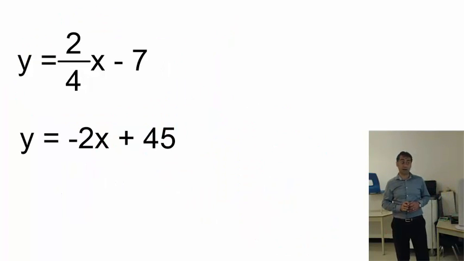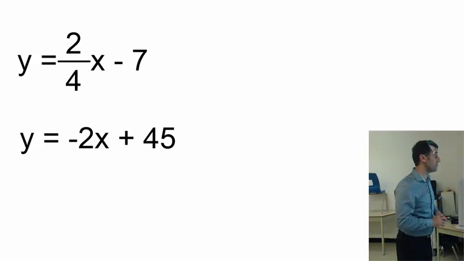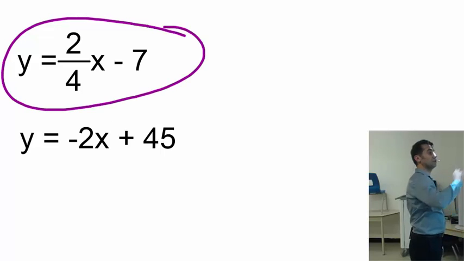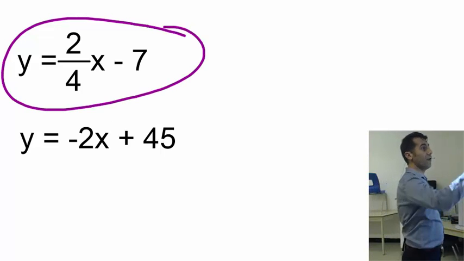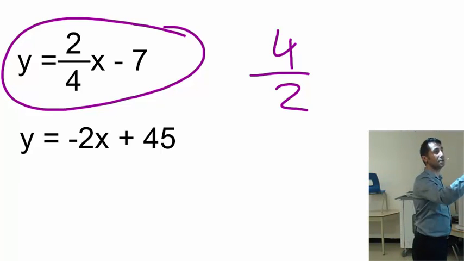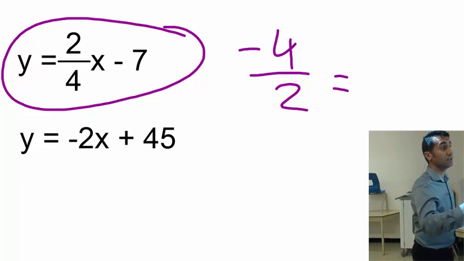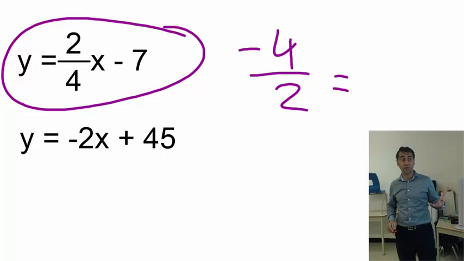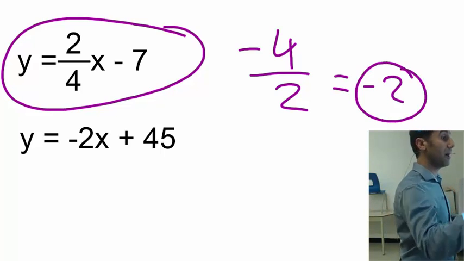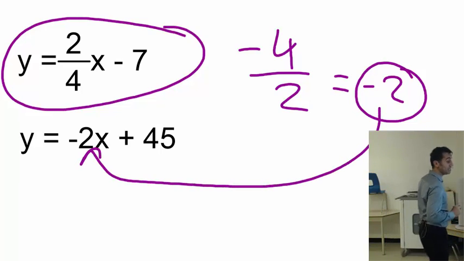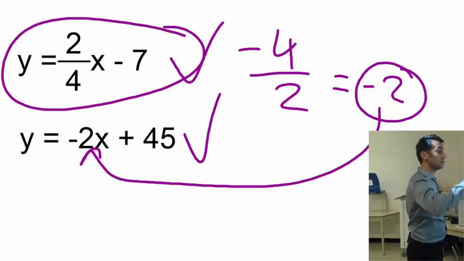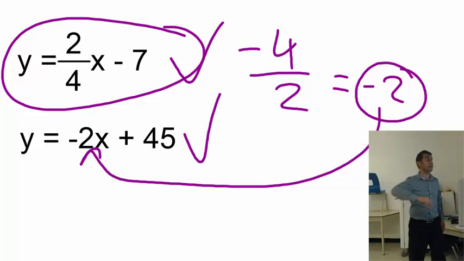Let's go over here. Now, let's take a look at this one. So if I want to create a perpendicular line to that equation, 4 goes up, 2 goes down, and I want to make sure it has the negative sign. And what is minus 4 over 2? Do the division. You're going to have minus 2. So minus 2 is what I see here. Yes, both lines are perpendicular lines.